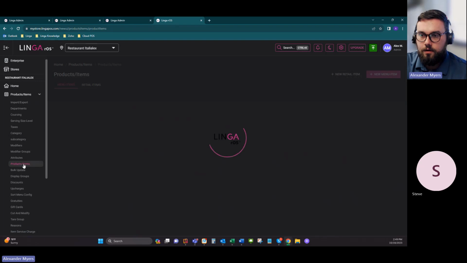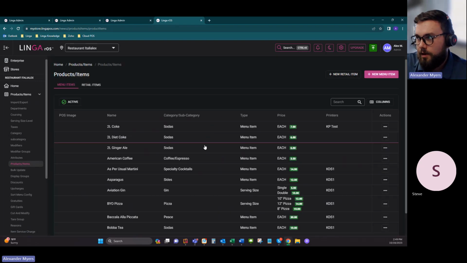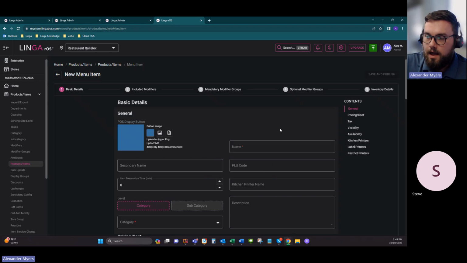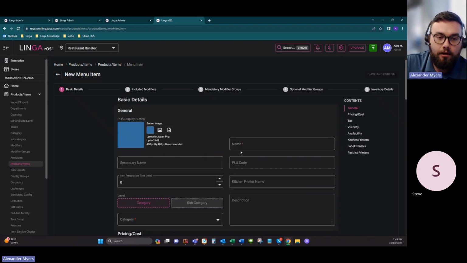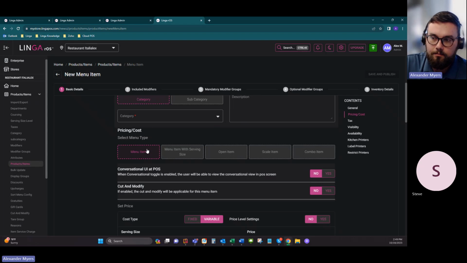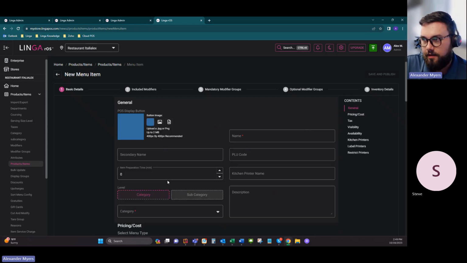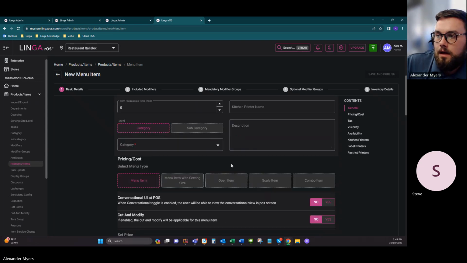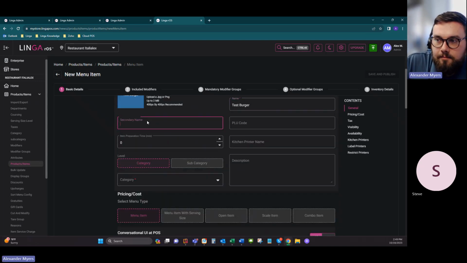The next one, let's go to products and items, and let's build a new item. So you'll notice when you hit new item, anything with this red asterisk, these are required fields. So you cannot build a menu item without filling out these things. So, test, let's do test burger. You can do a secondary name for it, associated with a PLU code.